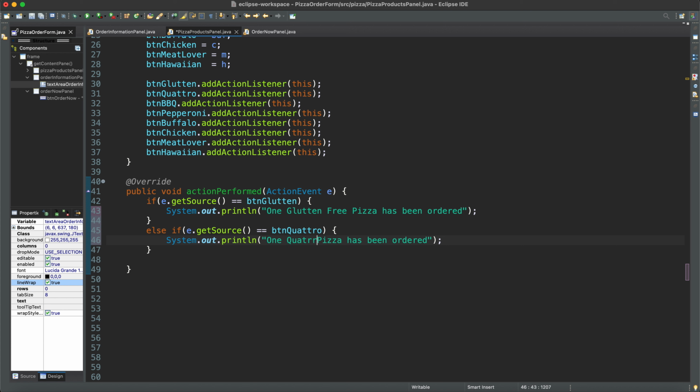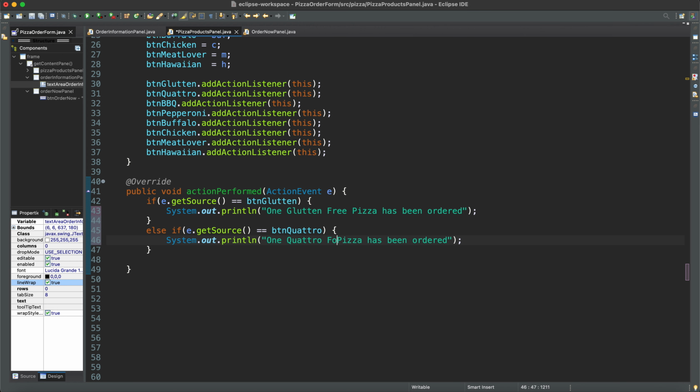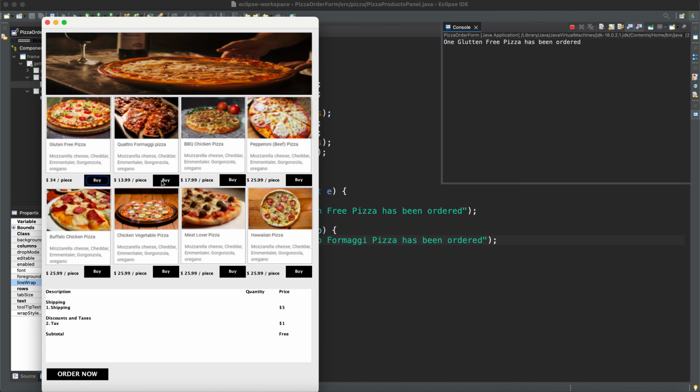Sorry, Quattro Pizza. Is it Quattro Pizza? Anyway, it's just an example, so the spelling might not be that important in this particular example. We're just trying to test the buy buttons, if they are working.